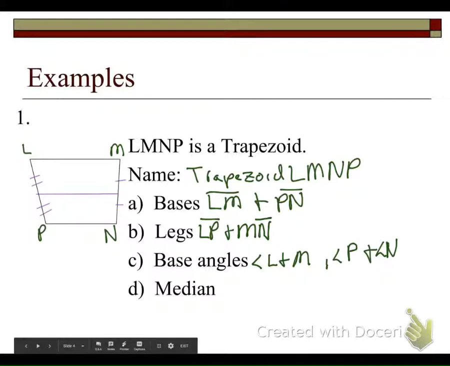And then our last one is, I didn't name it. I did on my page, I just did it on yours. I named it QR. And that QR is going to be your median. It's what's joining your midpoints. So you see by the congruent segment portions that is going to be your midpoint.